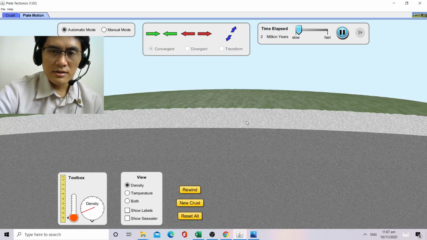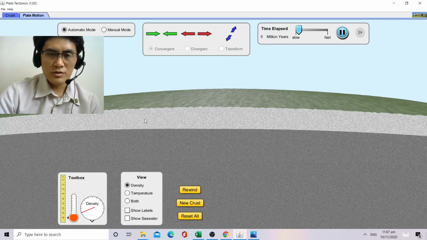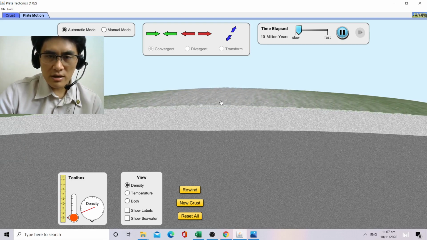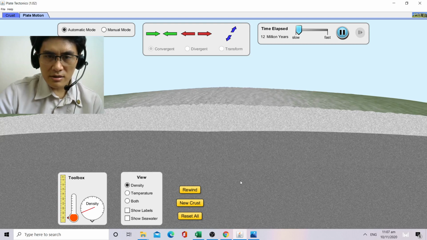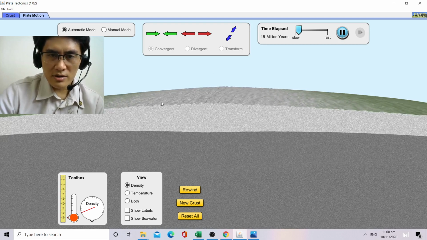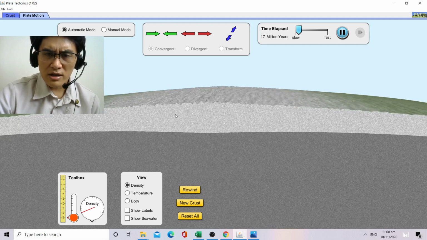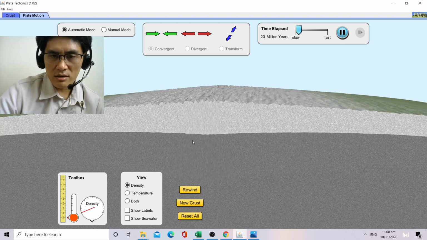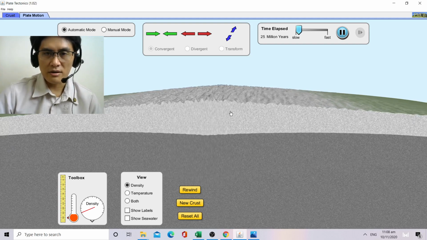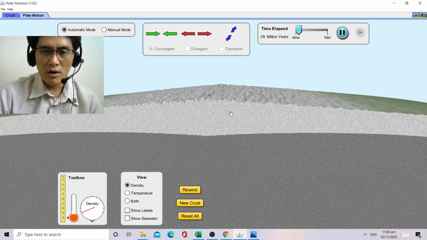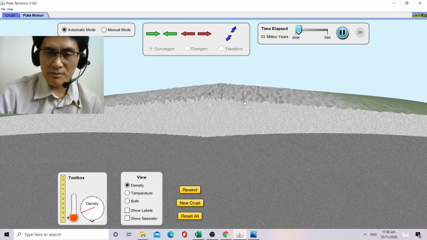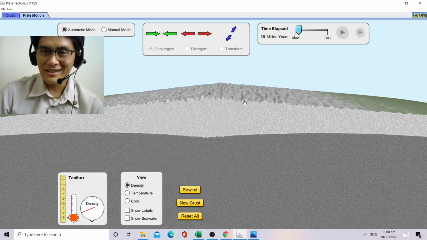You see, as this part moves towards each other, the crustal material has nowhere to go. It cannot go down because there's the mantle there. It can only go up because this is just air. You can also see some thickening of the crust here because of that crumpling effect. Now you can imagine what geological features would be formed in that process. But again, I will not tell you what that is, although it's obvious, because we will discuss that in module 2.